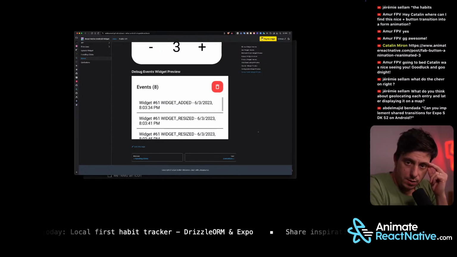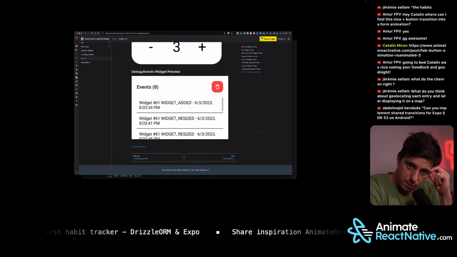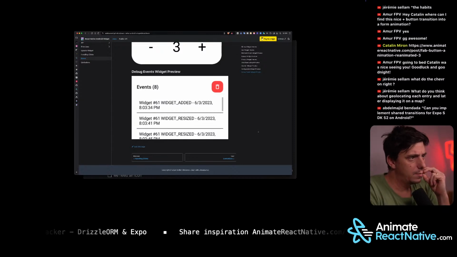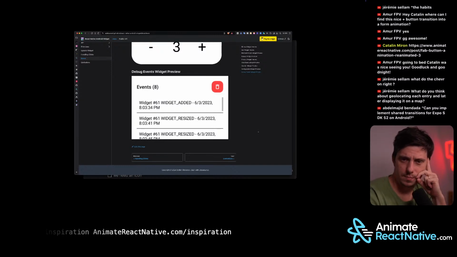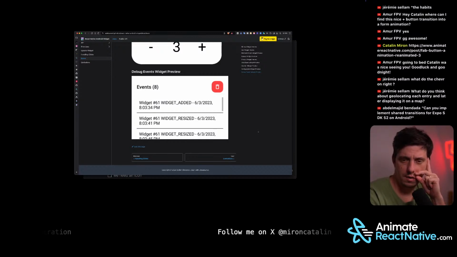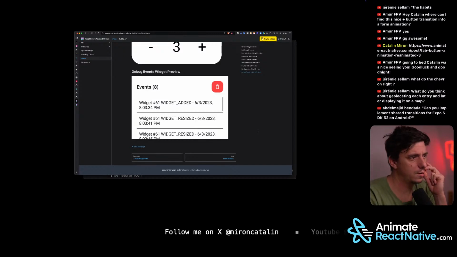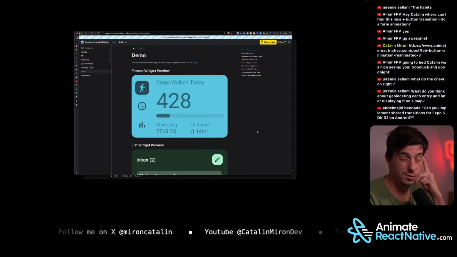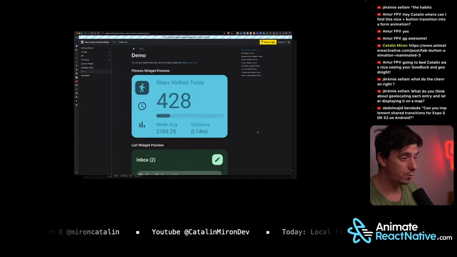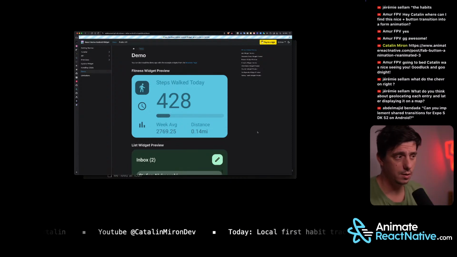Can you implement shared transition for Expo SDK 52 on Android? Unfortunately, as far as I know, as of today, you cannot use Reanimated shared element transition with the new architecture. So if you have the new architecture, it's not going to work. And shared element transition from React Native Reanimated is still work in progress.